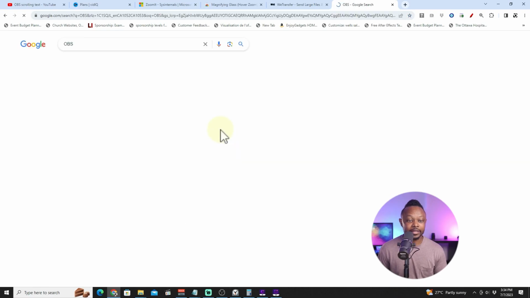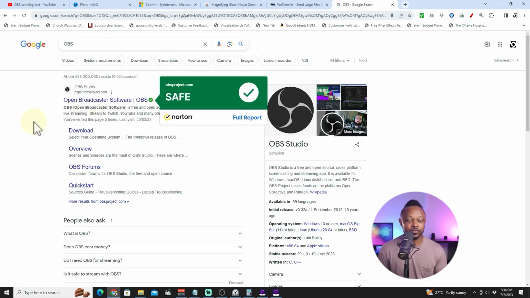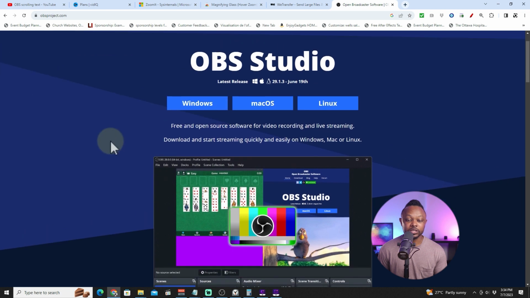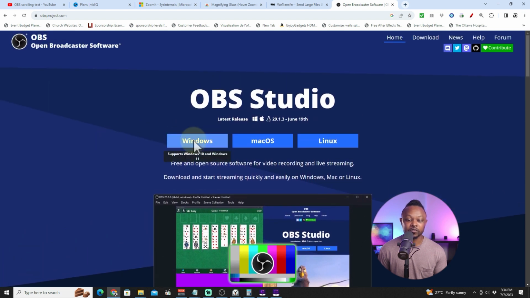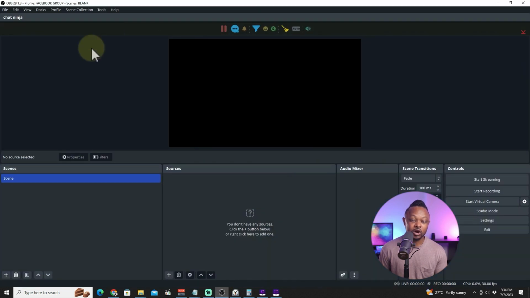If you don't know how to download OBS, you can go to Google and type in OBS, and the first page that's going to appear is gonna be OBS broadcast software. Just click on it and you should see a page that looks like this. If you're using Windows, Linux, or Mac, download the version that goes with your operating system. Once you're done downloading and installing, just follow instructions. It's super easy. The fresh copy of OBS should look like this.